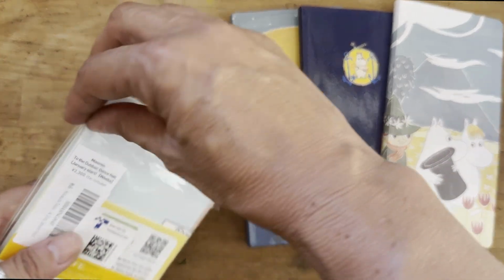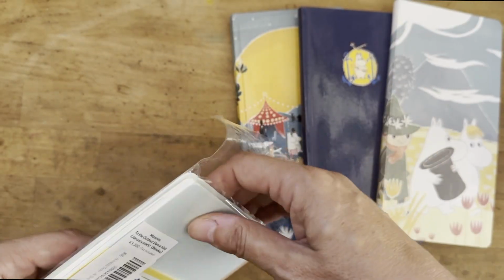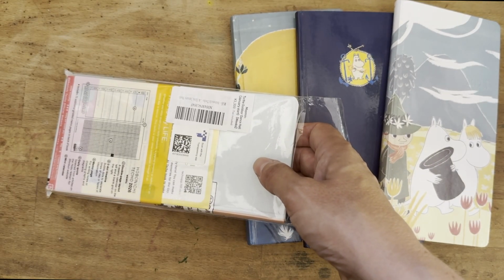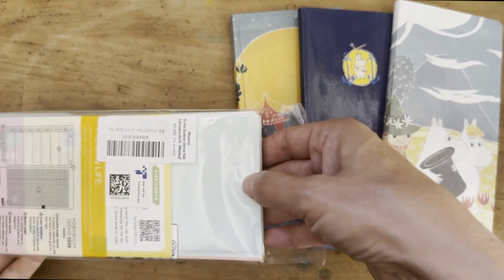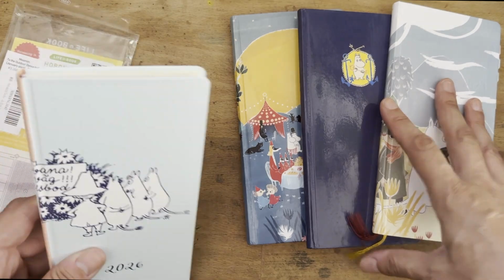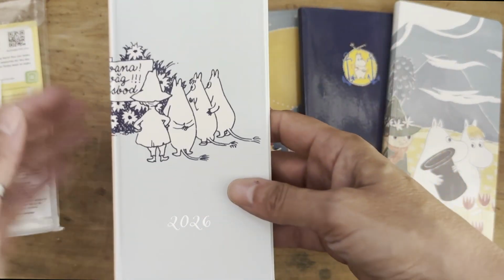So I bought this on Amazon. I was so surprised. I was like, wow, it's on Amazon. Next day delivery, literally. And it was really cheap compared to what I've usually had to pay for the Moomin. Now, as soon as I opened it, I was very underwhelmed.